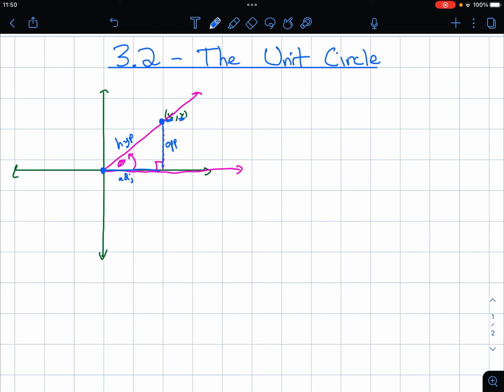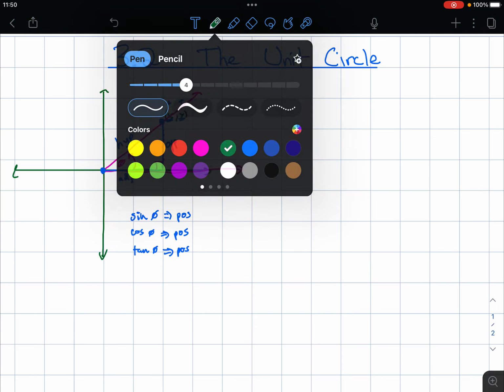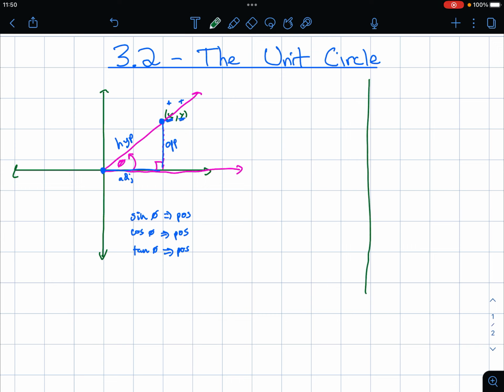And so in quadrant 1, both x and y are positive, meaning that our sine ratio, sine of our angle theta, will produce a positive ratio. Cosine theta will produce a positive ratio, and tangent theta will also be positive. And this is consistent with our definition of trigonometry as far as geometry went. What being on the coordinate plane allows us to also do, though, is to have ratios that are not positive.